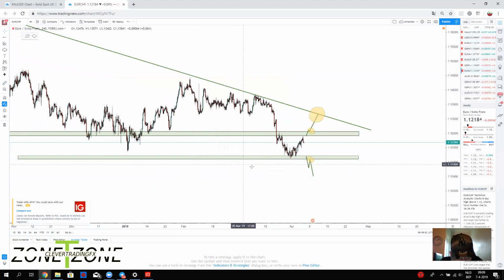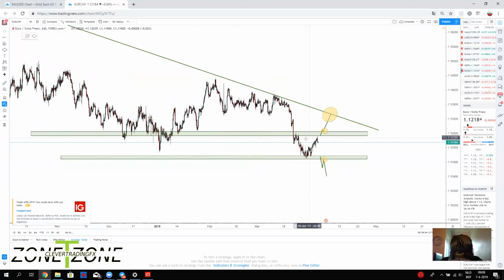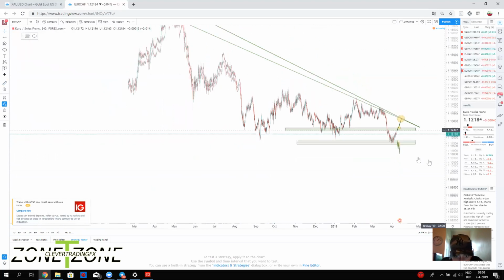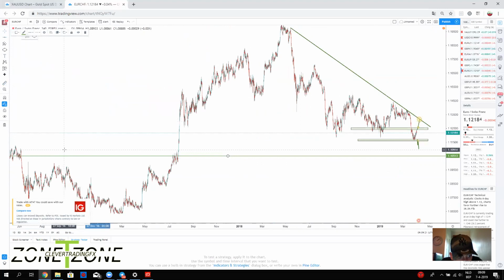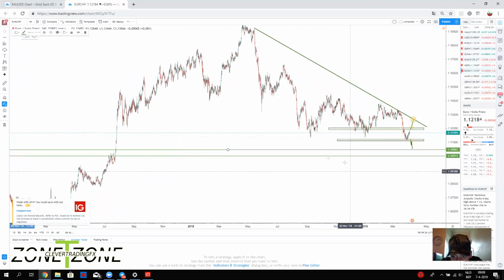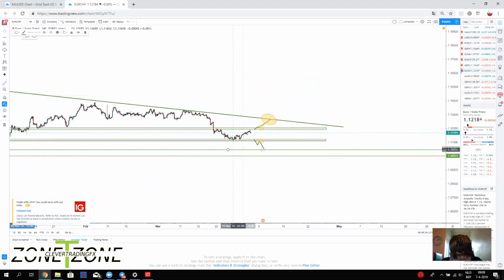All right, so this is what I'm looking for on Euro CHF. I'm looking for a buy trade, but if it does happen to fall down, breaking this on a retest, then obviously you're going to enter that one as well. All right, so the next zone of support would be right here. Right here, so I might be looking at that one or this one. All right, so this might be a take profit 1 and a take profit 2, like most of the people play it. So still, that would be 60 pips. Good trade, good trade.